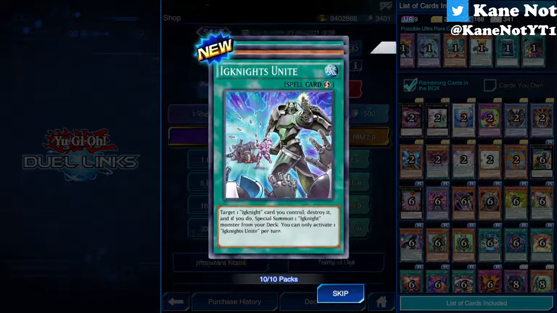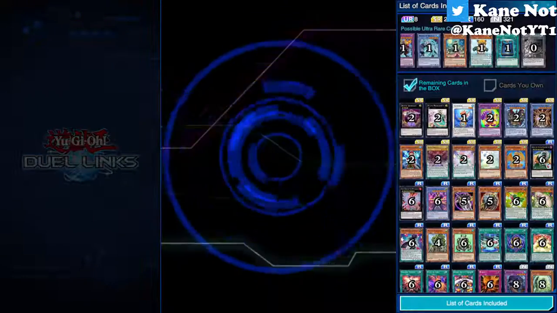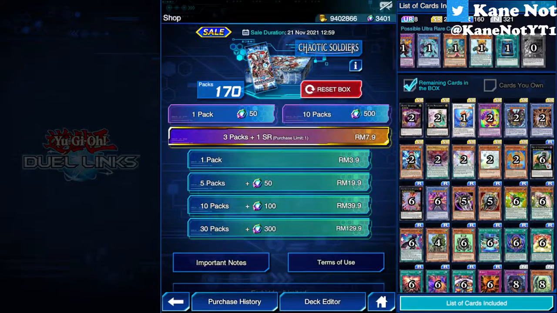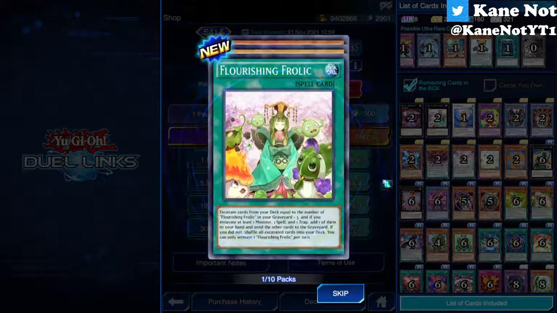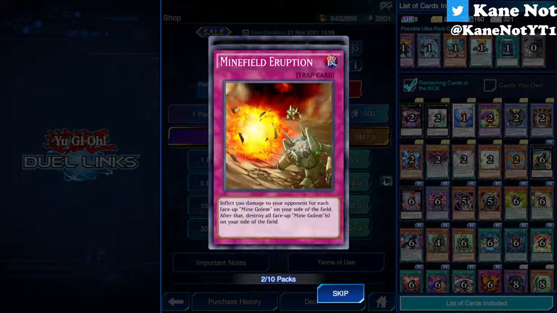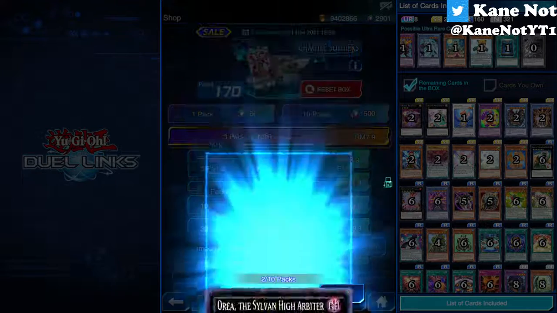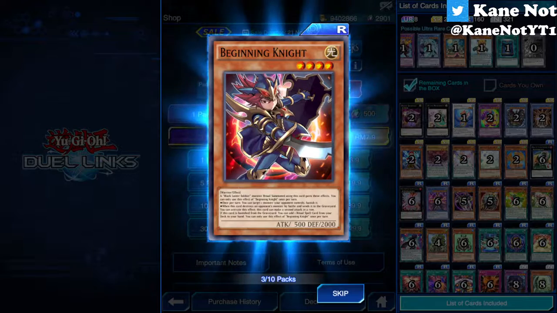Last pack. Ignite Unite, Sylvan Lotus Rain, and Pendulum Paradox. That's a pretty nice haul right there. One UR and one SR. Let's keep going forward. Flourishing Frolic, Ignite Veteran, Sylvan Blade Fender. Next up, Marine Beast, Minefield Eruption, and Aurea the Sylvan High Arbiter. Ignite, Marine, and Beginning Night.